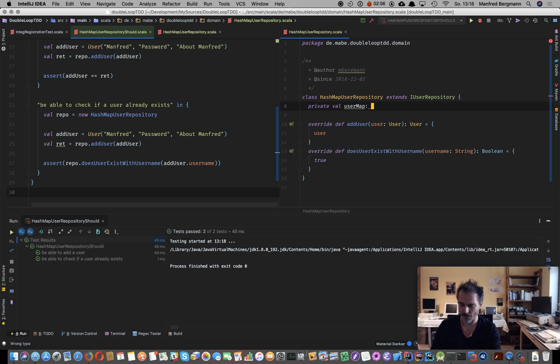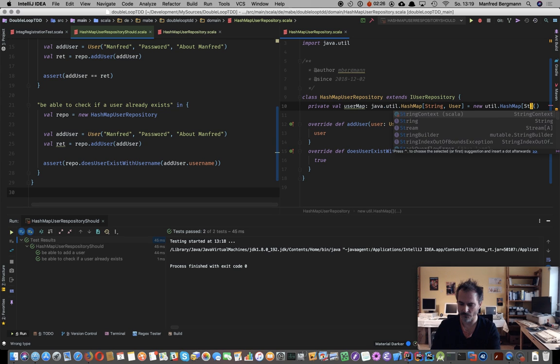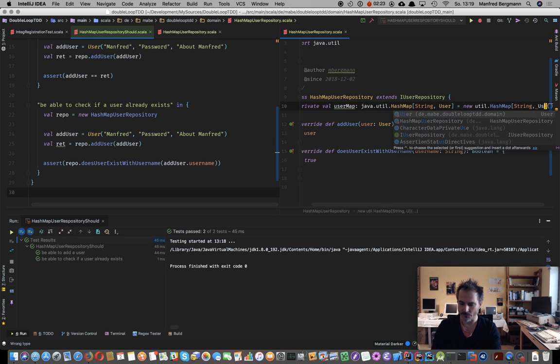It's a java.util.HashMap with key a string and value a user. New java.util.HashMap string user.